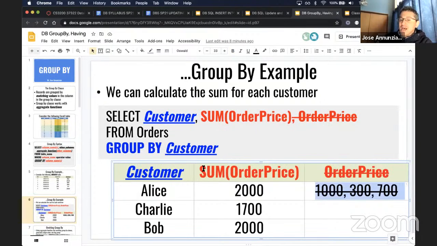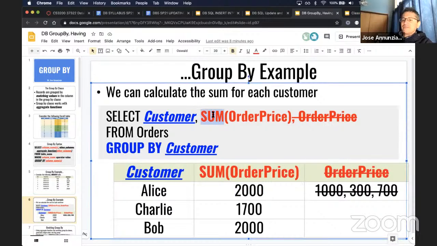You could put sum of the order price, which is the addition of all 3 values. That's okay. You can put the aggregation of those 3 values, but you don't have those values anymore. They're gone. They have been aggregated into a single value.